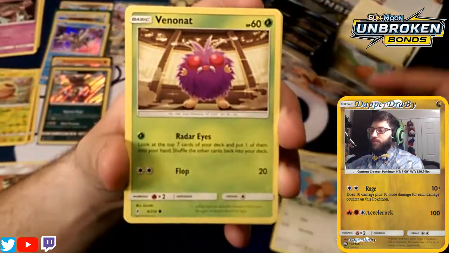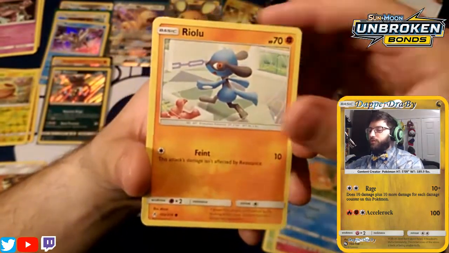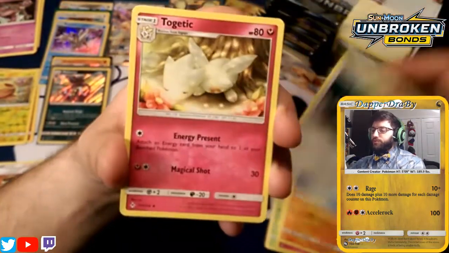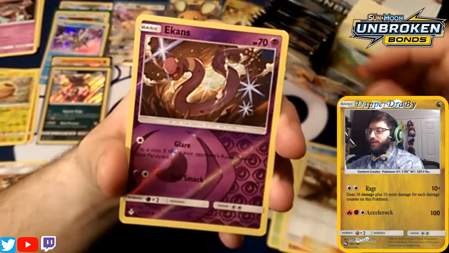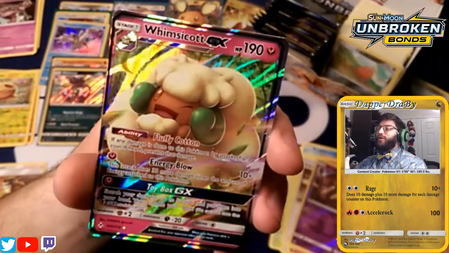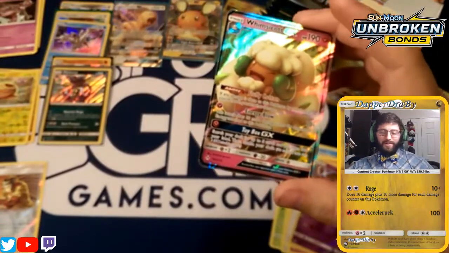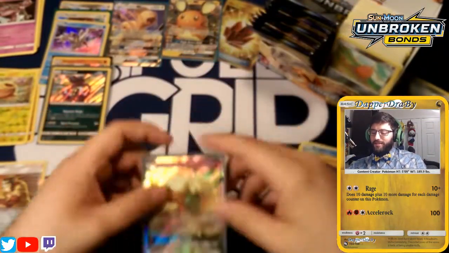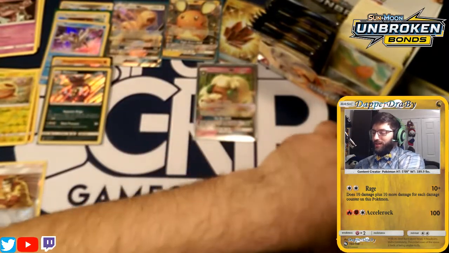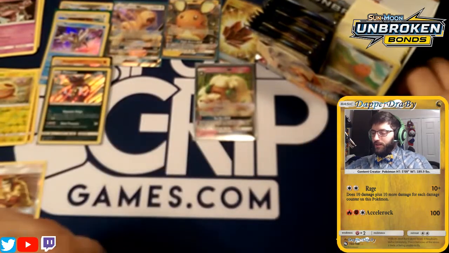We got Spearow, Venonat, Jigglypuff with the ball roll, Krabby, this is that army, Riolu, the evolution spray, Togetic, Koga's Trap, reverse Ekans, and our rare in the pack is a Whimsicott. You would be problematic, Mr. Whimsicott. That doesn't surprise me. That's the problem child, a Whimsicott. Wow, okay. That pile's getting big.